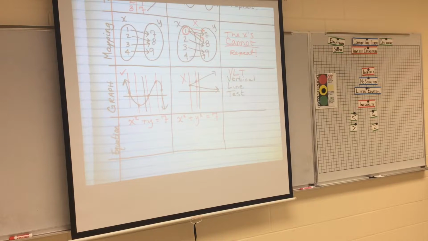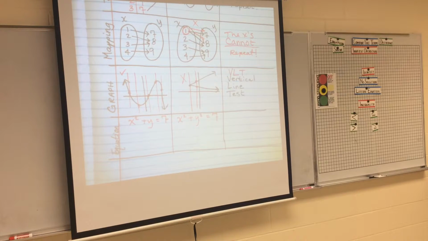So, once you know all of the parent functions, you'll know what the equation is by looking at it. Right now, we don't know what these look like by looking at it, do we? No. Scribble, right? You're not sure what they are. So this is what we're going to do.